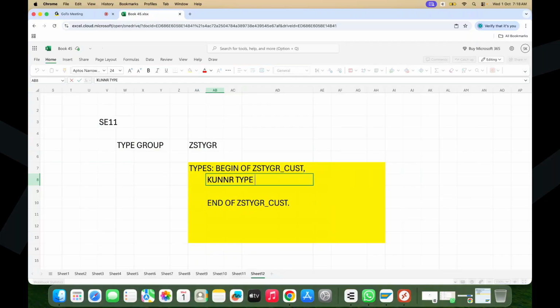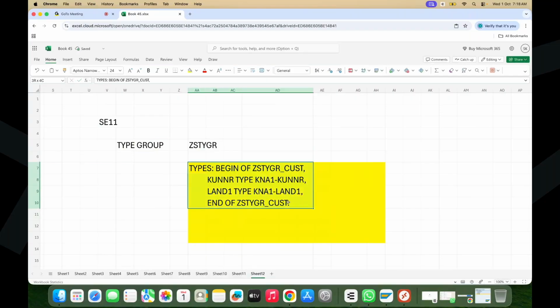Kunnr type kna1-kunnr, land1 type kna1-land1. So this type is nothing but a structure here.